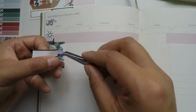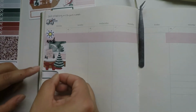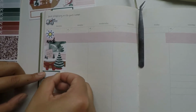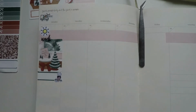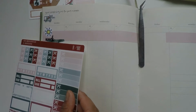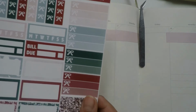Just place that there. Put that in. Beautiful. I don't know if that's straight either, but that's fine. I also did do a phone call with my mum, so I will put a little checkbox in because I did a phone call with my mum, and I also went grocery shopping later that day.